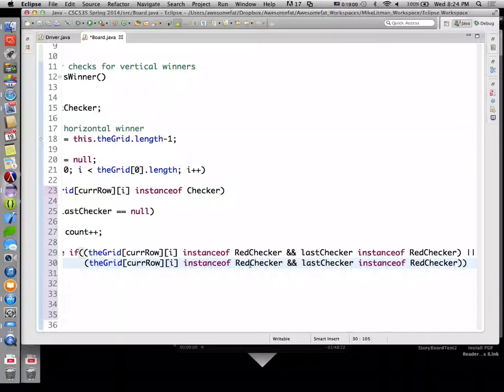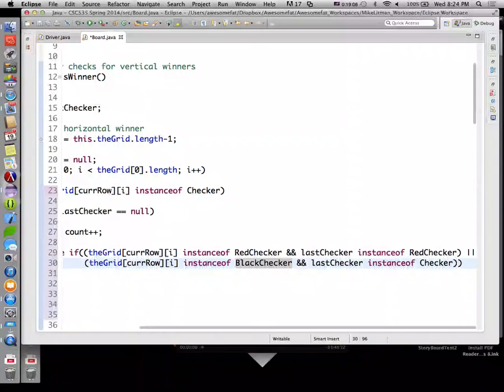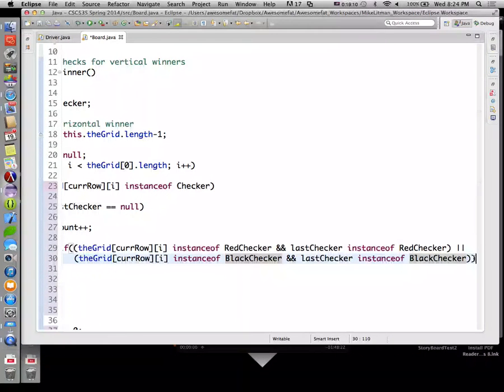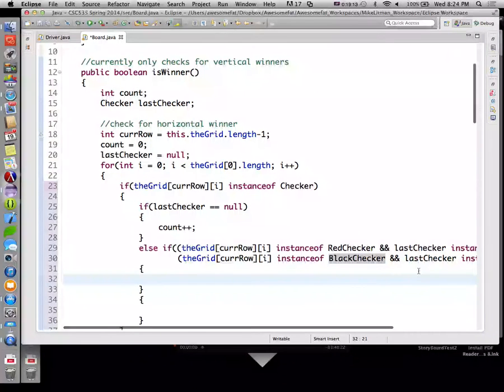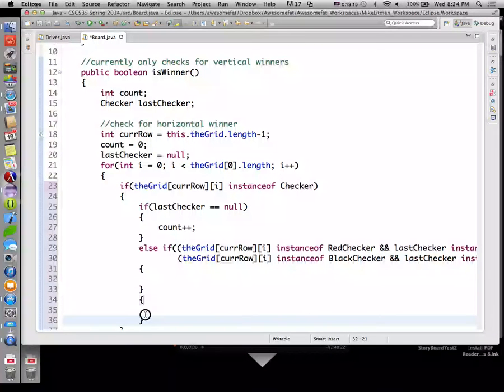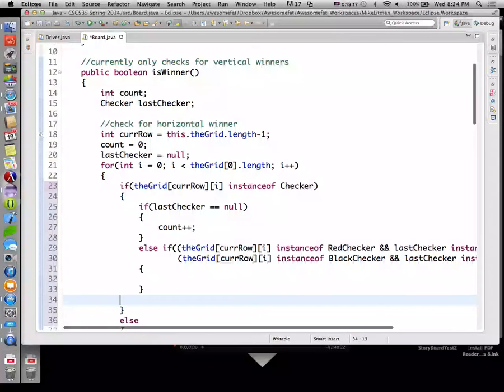So if they were both red checkers or they're both black checkers, then what am I going to do? I'm going to say count.